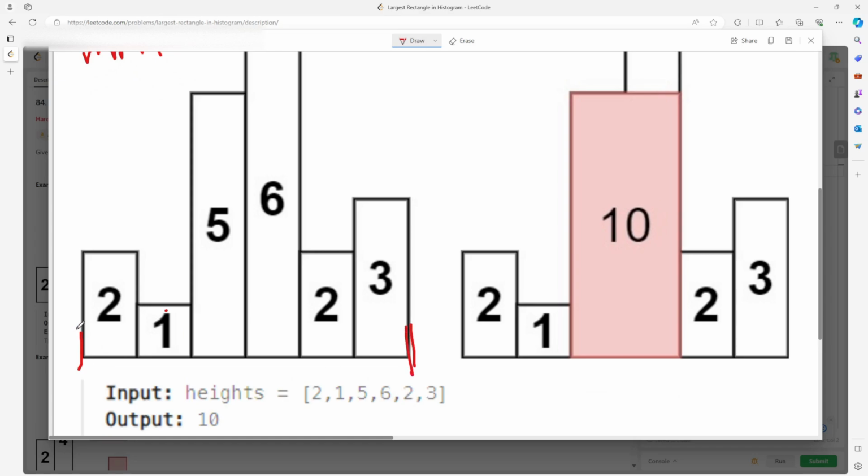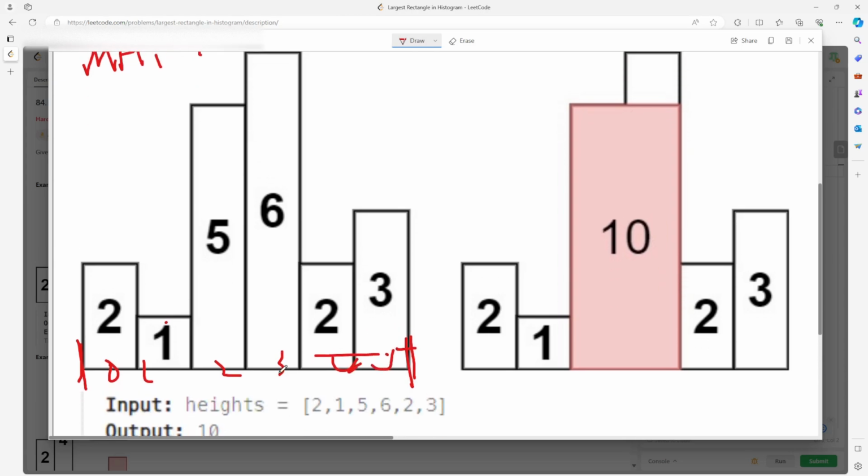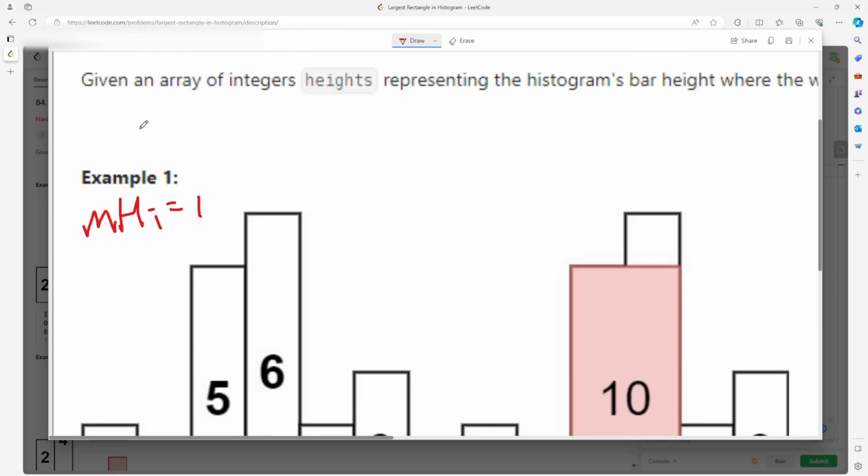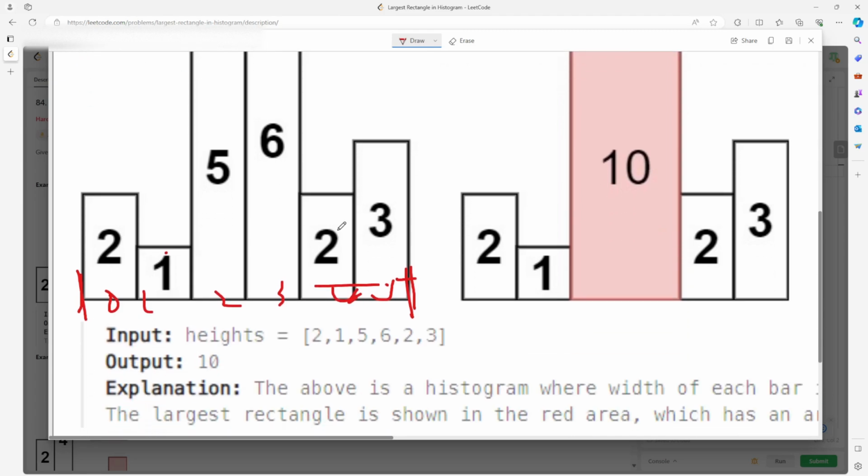All right. The base is what? Right minus left plus 1. 0, 1, 2, 3, 4, 5. So your base should be starting from 1, so you shouldn't have base 0. So it's going to be 5. So base is equal to right minus left plus 1. Okay, so we get a base. We know the minimum height.